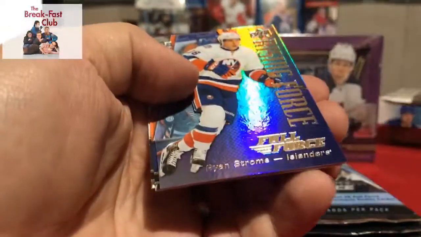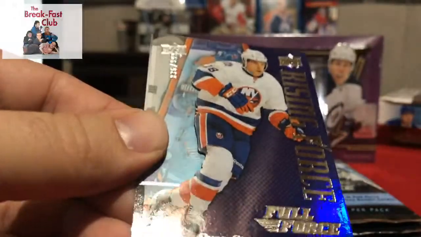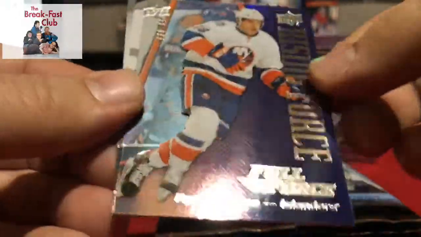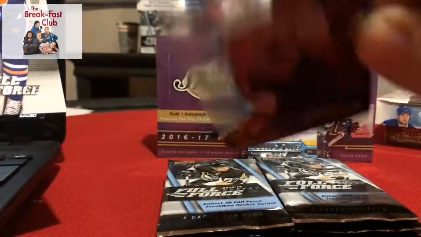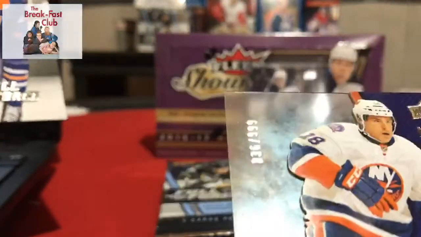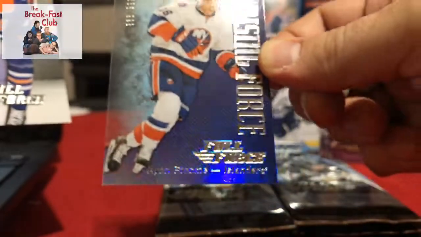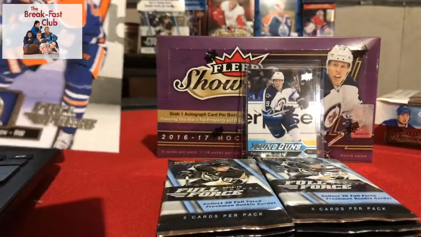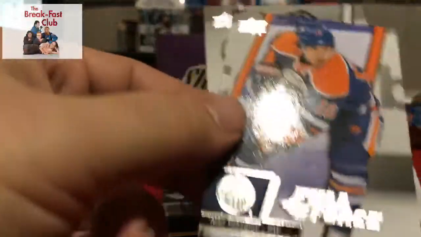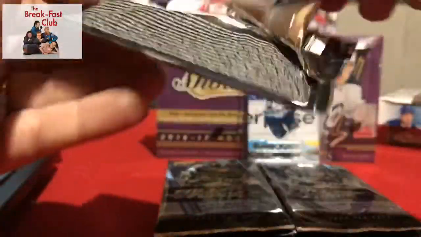Next pack. We have another Rising Force rookie of Ryan Strome. Well, I guess it's not a rookie card, though, is it? Cool cards, though, these Rising Force. It's an acetate mixed with a regular cardboard cardstock. This one is numbered 836 out of 999. A hit for the Islanders. I just Googled that the thermal threats are harmless so long as you don't look at them directly in the eye for longer than 10 seconds. Well, base.